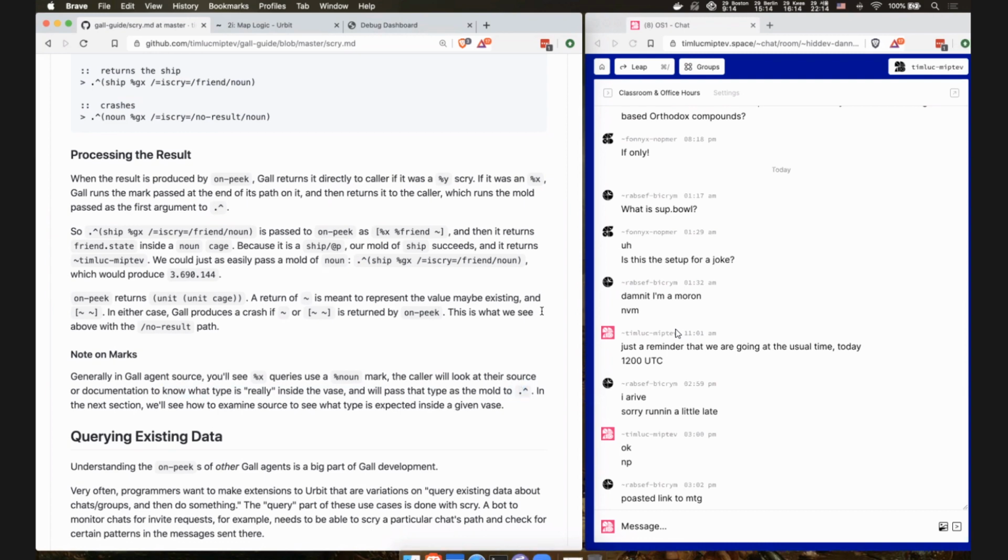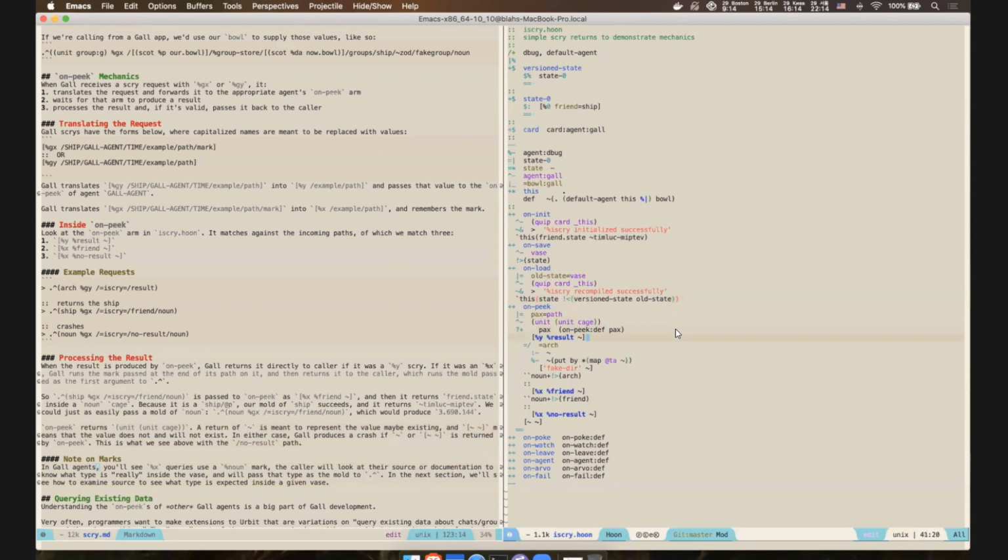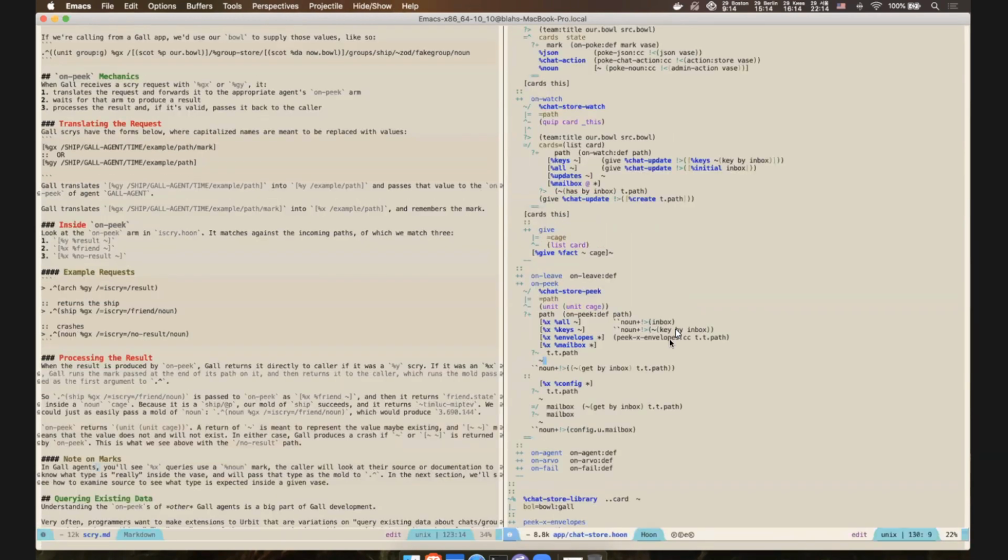As you're seeing, that's not really that hard because all you have to do is go to the onPeek, see which thing gets put into the vase, and figure out what type that thing is. It's a little bit manual, but to me this isn't so much work. I think it's not too bad. The main thing is just knowing that that's a thing that you can do and that it's that straightforward.